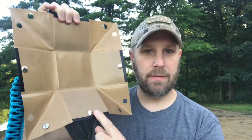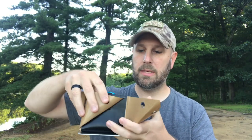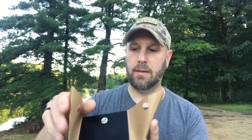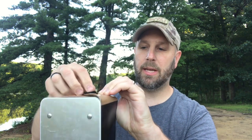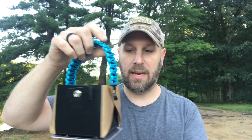To put the bowl together, unsnap it and unfold it. The main thing is that when you're putting it together, you've got these four black stripes — you want those all on the inside of the bowl as you put it together. Fold one side in and you can see there's the snap coming together. Now to the other side, same thing — fold the handle over, snap, and that's it. Now it's all put together. The bottom is metal so you can put it on top of the stove. It's also flat.